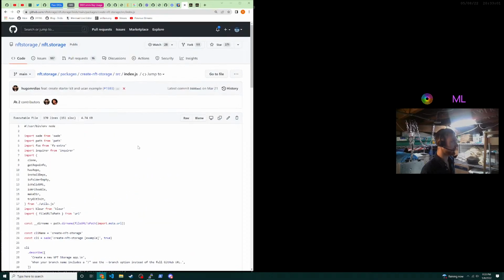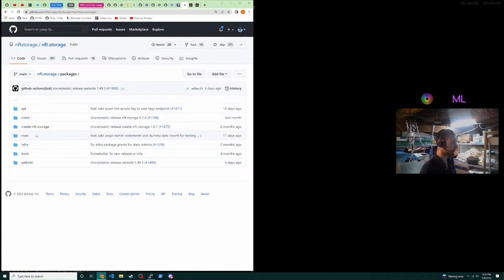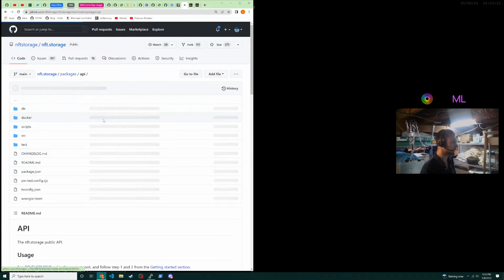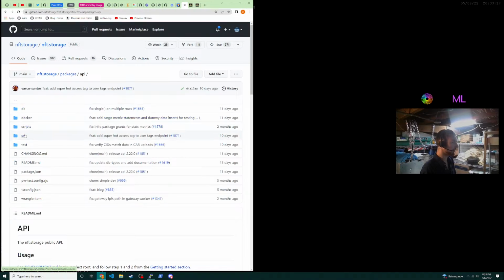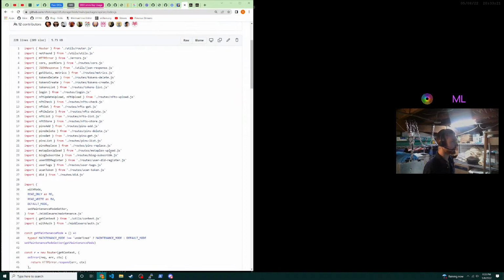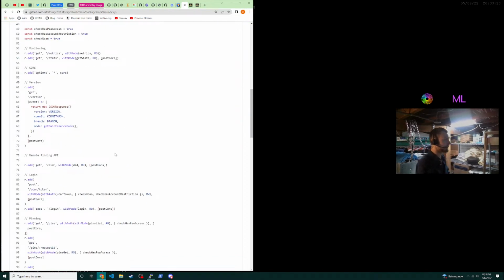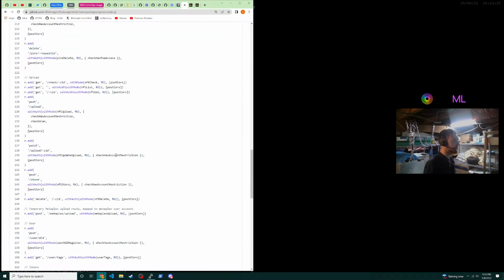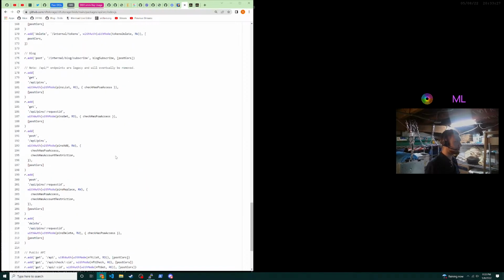So we're in NFT storage. We're looking at this packages, create NFT storage. Maybe this is like a generator for the rest of these. And for tools, website, API, SRC, index. Okay, so this is probably our main entry point for the NFT dot storage thing.